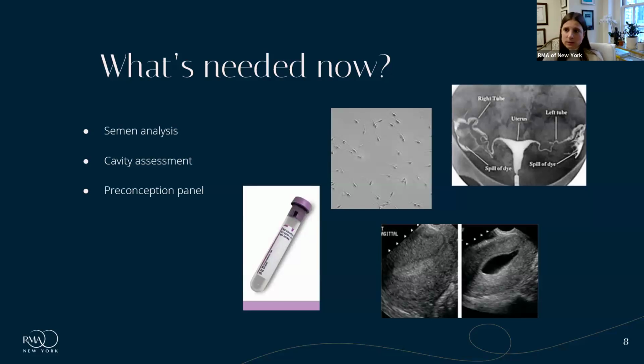And so these would be a series of tests that we do that are sometimes cycle dependent. The semen analysis, for example, can be scheduled anytime. We do follow a certain abstinence guideline, but in general, that's easy to schedule within a week or two. Now, the HSG, or this water ultrasound, that usually takes place in the first part of the cycle, after menses, or if somebody's on the birth control pill. So sometimes this prep takes a few weeks to coordinate. And so these are some of the considerations when we're thinking about when to come back. What is the appropriate timeline when thinking about coming back to use frozen eggs, for example?